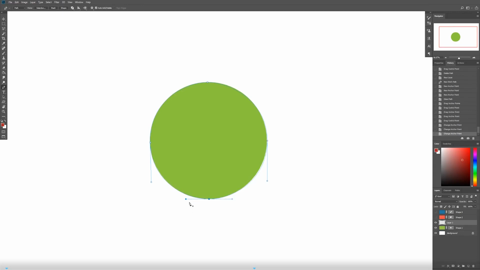And then there we go. Now I would have my handles back. There we go. So now I would have a path. As you can see here, it's also shown on here. And this path would represent the circle that I was drawing it over.